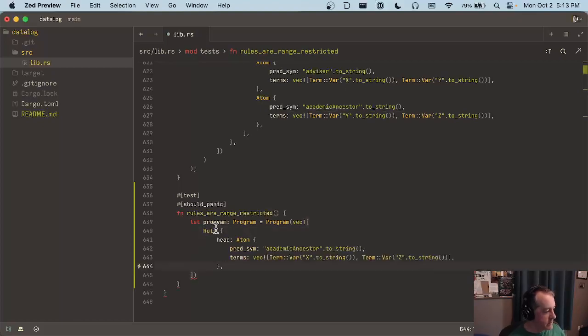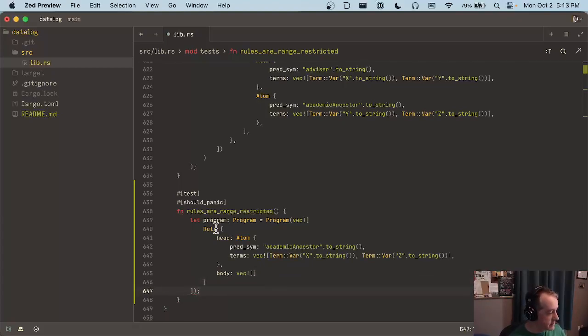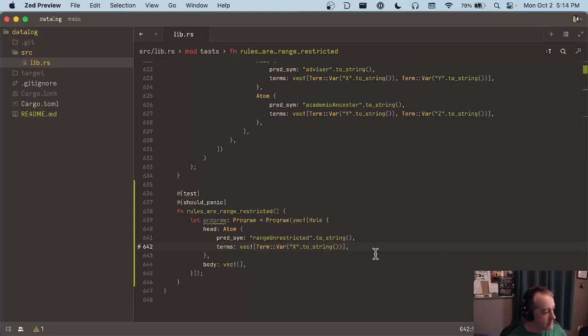And let's make a rule, and it's going to have a head, and we'll have no body, and the head has variables in it. I think this is the easiest way to test this. Let's call it range unrestricted. And then we'll just have one variable in there. Right? Okay, and then we'll call let result solve program.